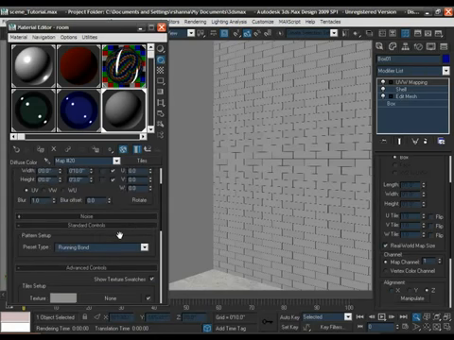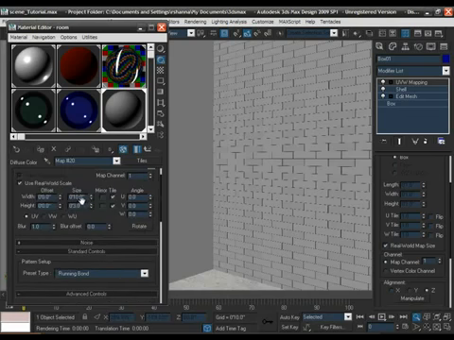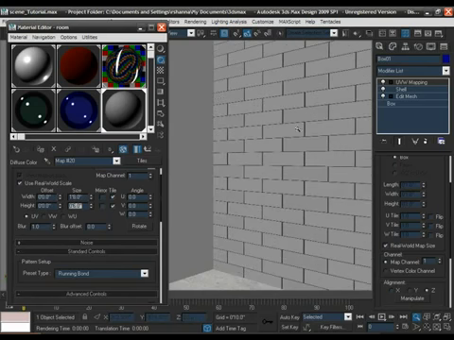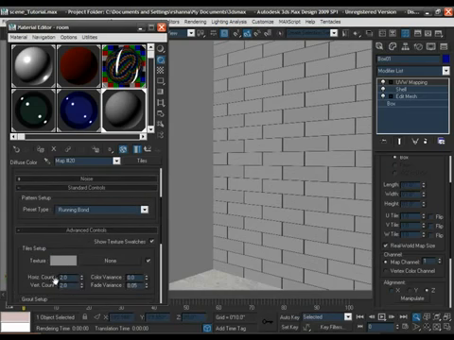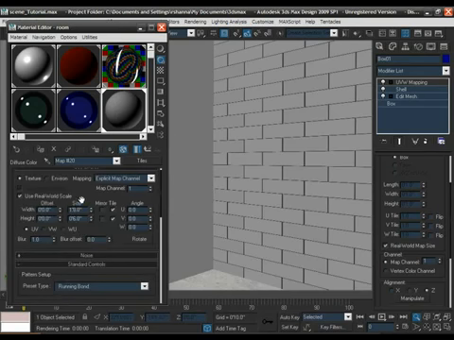So if we wanted to actually make this 3 by 10, we'd take these values and multiply them into our width and height. So this is actually going to be 20 inches, and this is actually 6 inches. Now, because we had our vertical count at 2 and horizontal count at 2, we multiplied our width and height by those to actually get our 3 by 10 bricks.